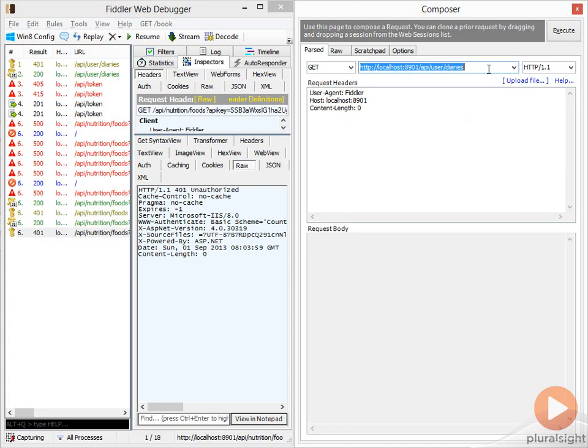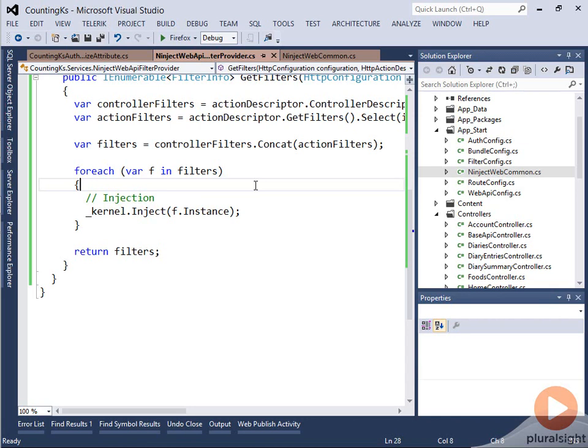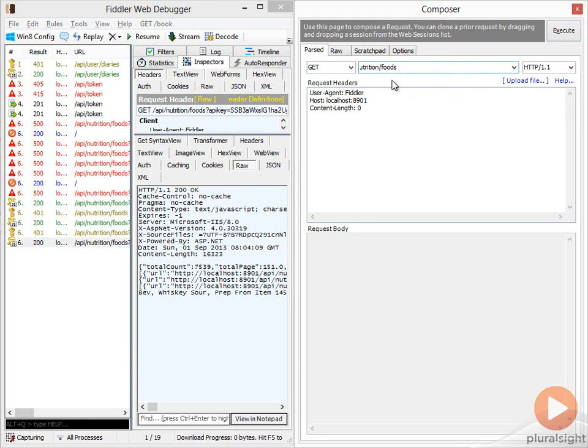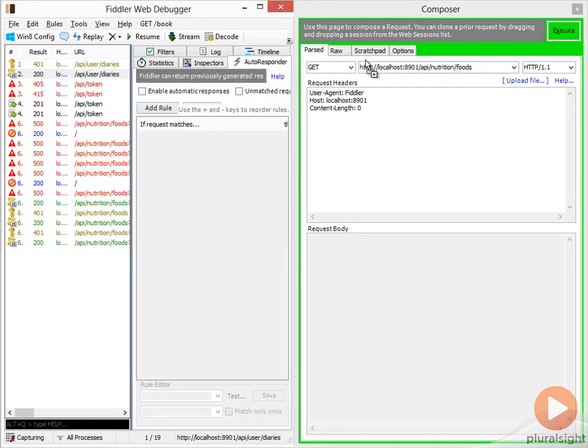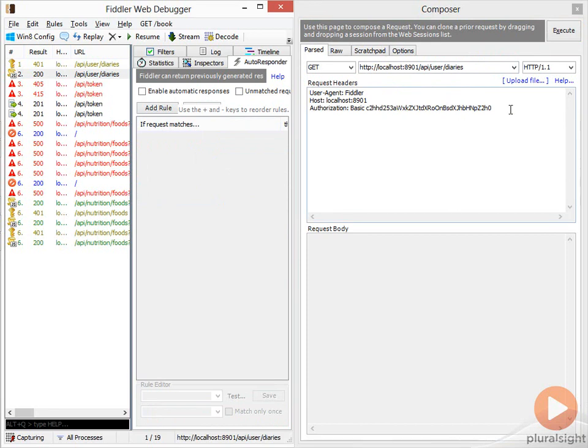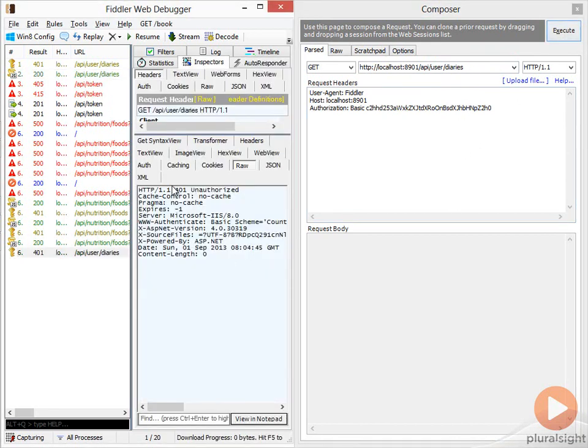Now we could give them more information about what is authorized or what is not authorized, but that's really up to us. So ultimately what we've done is we've added the ability to pass back tokens and then use the same filter mechanism to be able to test those tokens. And in the case of user-based calls, let's go back to our call for user diary. I'm going to drag it over to the composer so we're generating it again. If we execute it like we did before, it'll actually say unauthorized.